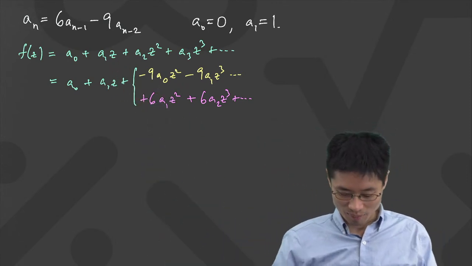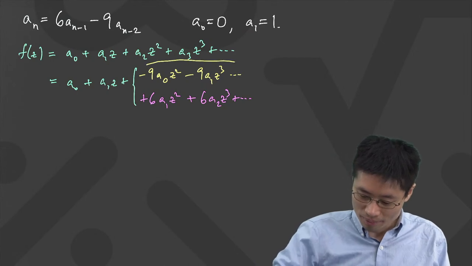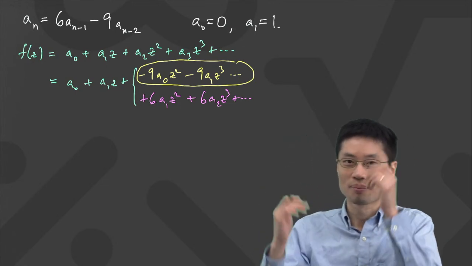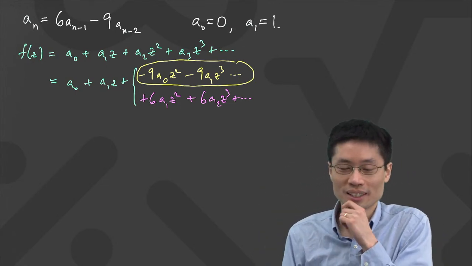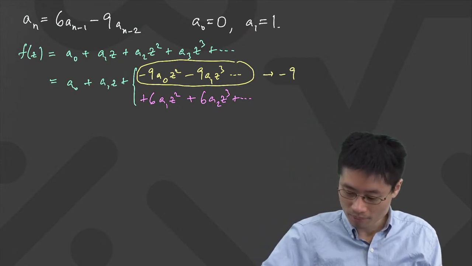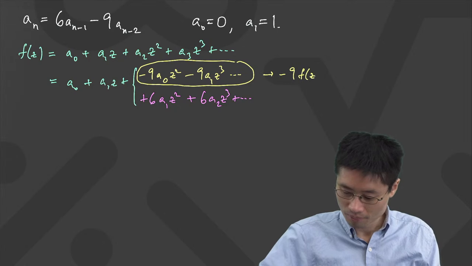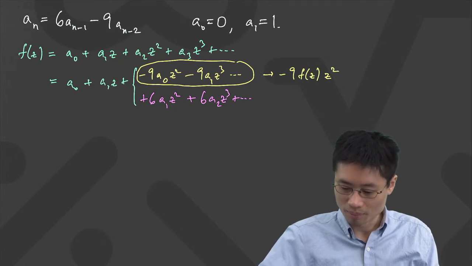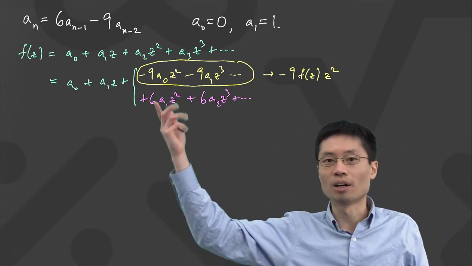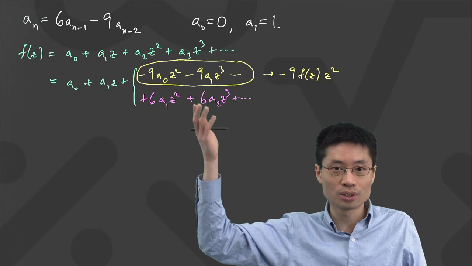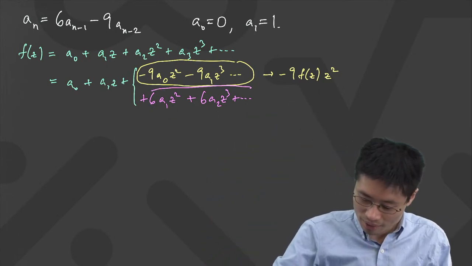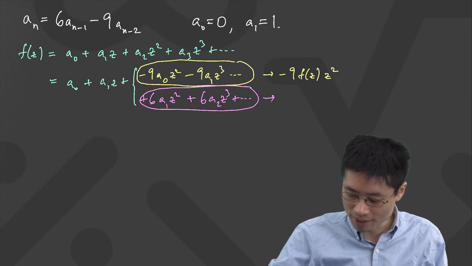Okay, let's go ahead and make some lumps. So this first one, can someone tell me what that becomes? We don't have letters anymore. We just have numbers. Yes. Minus 9 f of z. Excellent. Minus 9 f of z times z squared, because there's a minus 9 there, there's an f of z, but all of my powers are off by 2. I have an extra 2. Upgrade by 2 means times z squared. Okay. The second one. Can someone else tell me what this is?